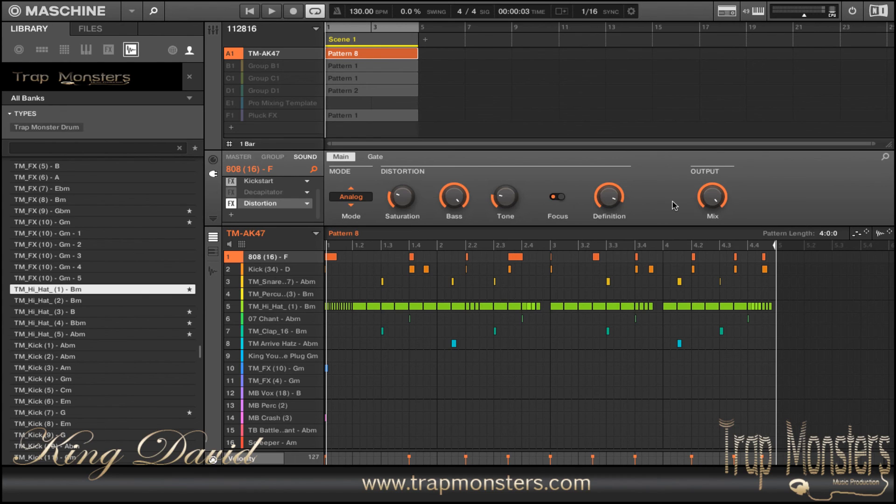That's pretty much it. Just to let you know, in comparison to third-party to in-house plug-in, this in-house plug-in sounds damn good for it to be from Native Instruments. I've got headphones in and I'm hearing a hell of a difference. So, gotta play with the settings, man, and make sure you add some of this ear candy to your drums — it'll make a hell of a difference in your beat at the end of the day. This is King David signing off. Till next time, peace.